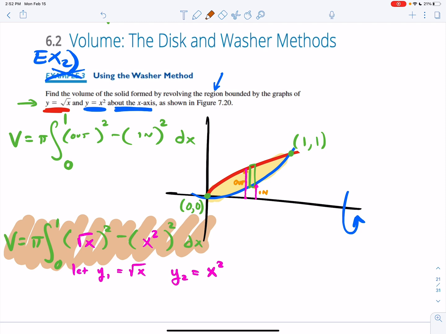Pi. And then we're going to go to math 9 for the integral. We're going to go from 0 to 1, and we're going to go to y1 squared. So that's going to be alpha trace y1 squared minus alpha trace y2 squared with respect to x. Just to double check, to make sure you're on the right track, you should get 0.942 rounded. If you're not getting that, please do text me right away. Okay, we're going to keep going.